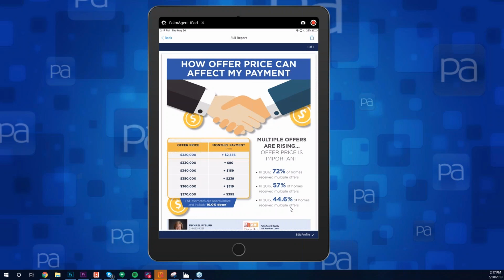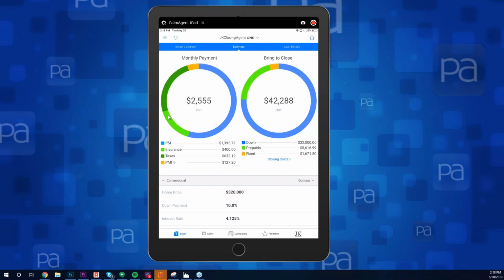It's got these stats from the Wall Street Journal showing that year over year, multiple offers are rising, stressing how important it is to make that competitive offer. So an effective way, you guys, for you to handle working with that lowball buyer. And so definitely wanted to show you guys this multiple offer or this offer increase feature that we've loaded in here. All right, I'm going to press the back button up there in the top left corner, take us back to our results screen so I can talk about some other things that we've built in here.